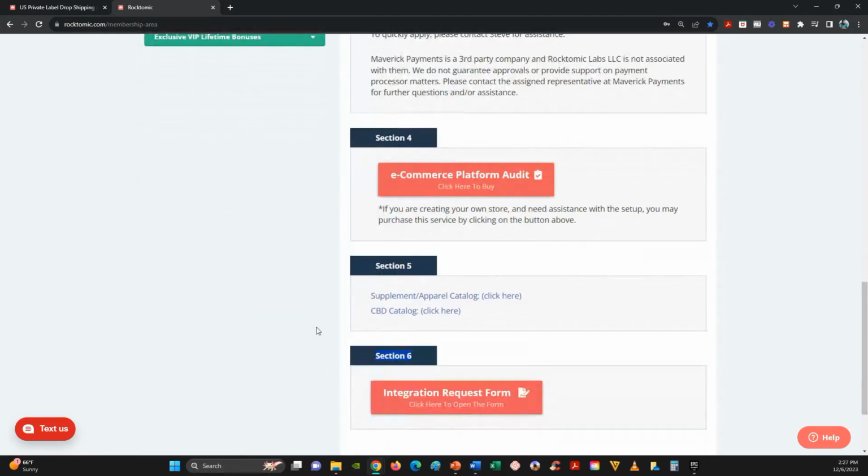I see a lot of clients submitting their integration request form and they haven't even completed labels yet, right? So it's important that you complete each task, each step, and each section in order, one at a time. Otherwise, it's going to be a very messy and confusing process, and you're not going to know what to do, and it's just going to go extremely bad for you.